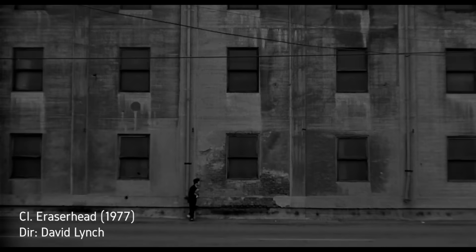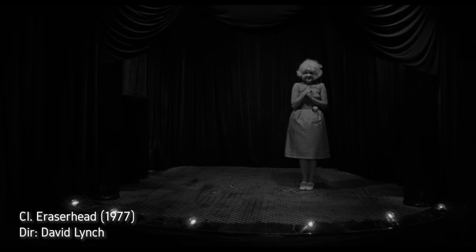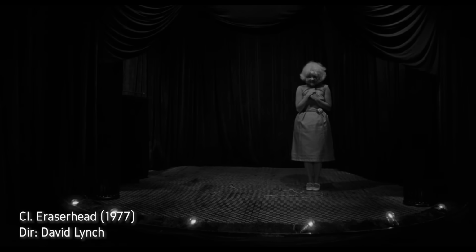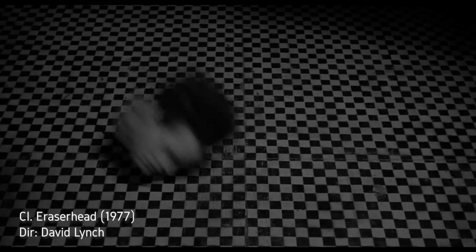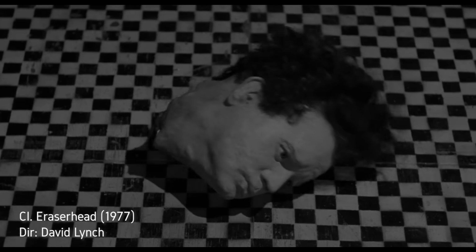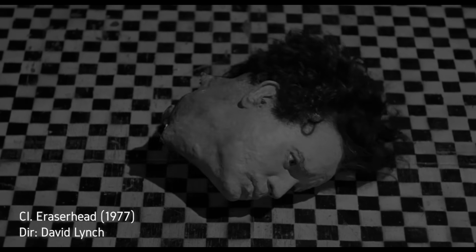Eraserhead by David Lynch. Made over the course of many years, David Lynch's feature is a celebration of individual vision. A film examining body horror, surrealist narratives, stark black and white cinematography, and developing its own form of logic, Eraserhead is its own beast, and I can't admire it enough for its brazenly independent artistry.